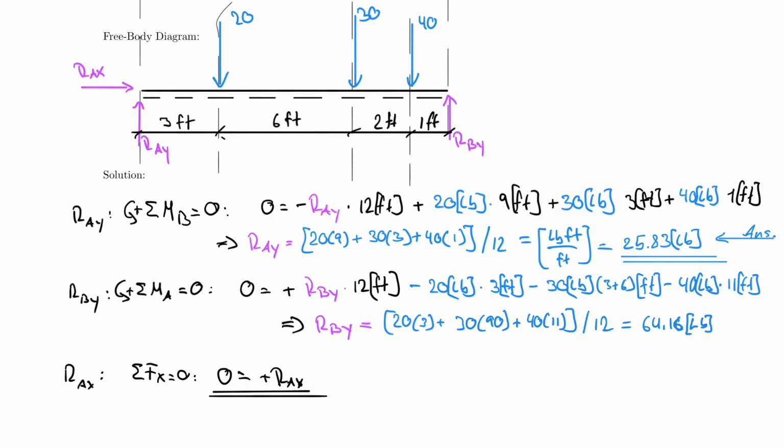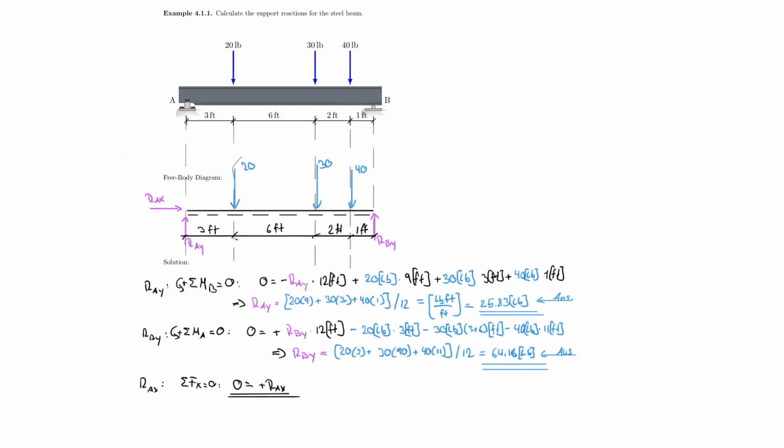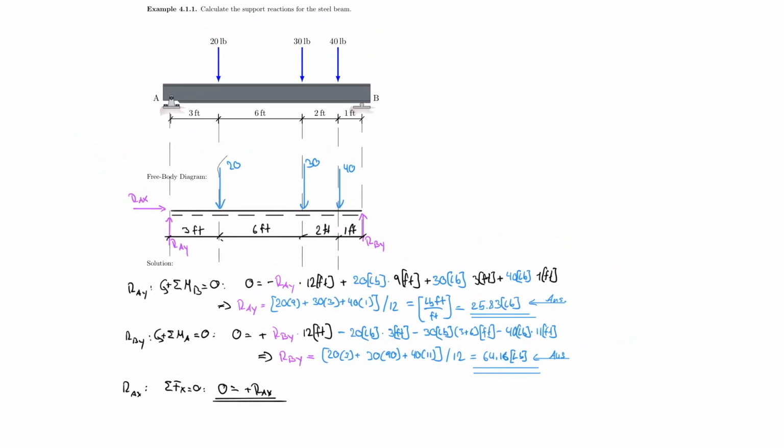And that once again is a result that I have to not just double underline, but I also have to verify it. And I want to talk more about the verification in a second. So now I can use my force equilibrium to really verify this result and to actually be sure before I turn in my exam or my quiz that I'm correct, right? So I can say that the sum of the forces in the y direction is equal to 0, and 0 is equal to plus RAY plus RBY minus 20 minus 30 and minus 40.